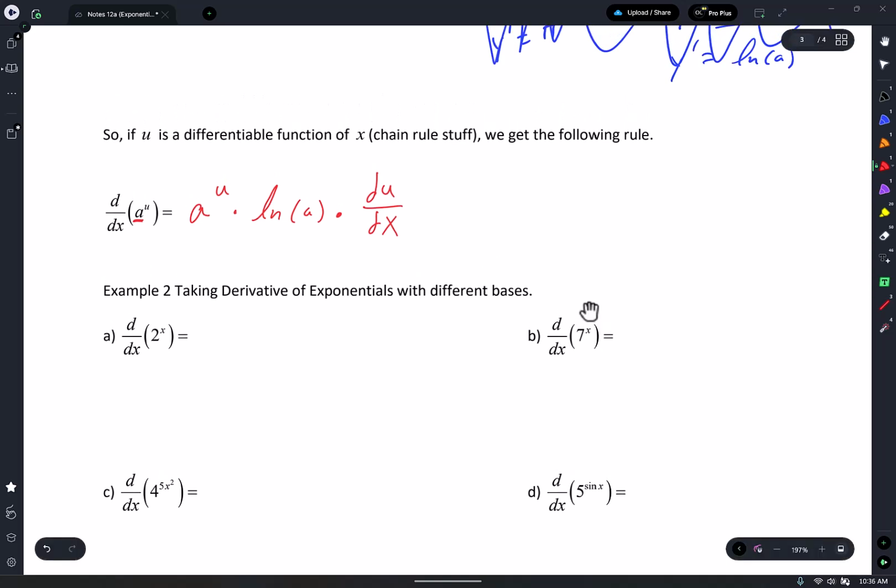What's the derivative of 2 to the power x? 2 to the power x times ln of 2. And then du dx, the derivative of x is just 1. So do I have to show anything? No. There it is. That's it. Cool or not cool? Yeah, that's what we're doing a whole bunch. See, this is like my 2. So derivative of any exponential is itself. And if it's not e, you got to do ln of a. If it were e, you'd be done. Why? Because if it were e, it'd be ln of e. And ln of e is 1 anyways.